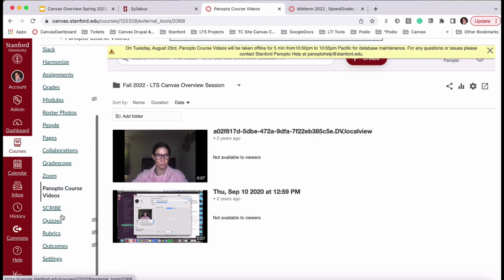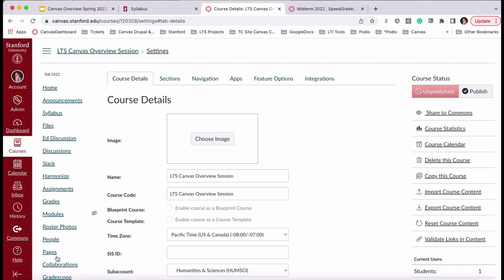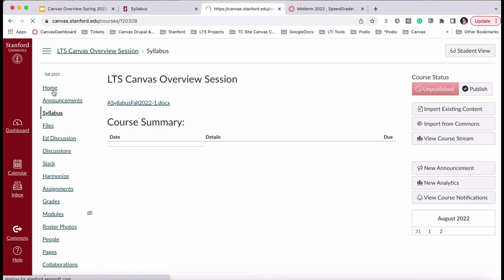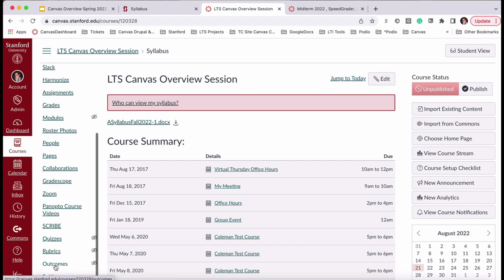I'm now going to scroll down to Settings at the very bottom. Let's say I have designed and developed my whole course and I'm ready for it to be student-facing. You can publish your whole course from Settings.